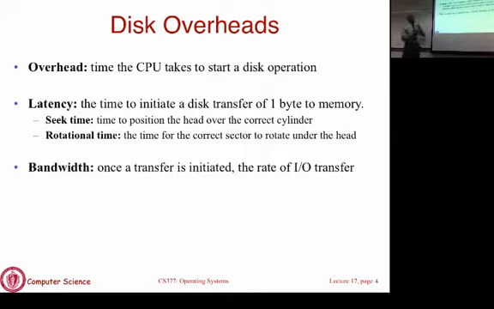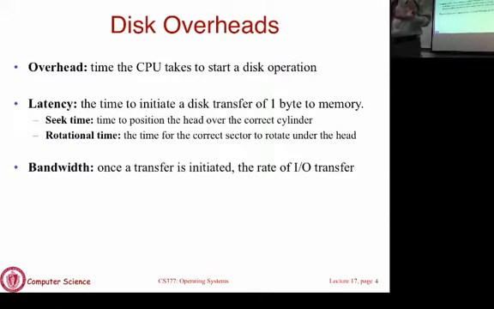So typically any disk I/O involves a latency to position the disk head on the right sector. There are two kinds of latencies you incur. One is the seek time to position the head over the right track, or the tracks are also referred to as cylinders. The other one is rotational latency, which is the time for the sector to rotate and spin by under the head. Only once that latency has been incurred can you do I/O.